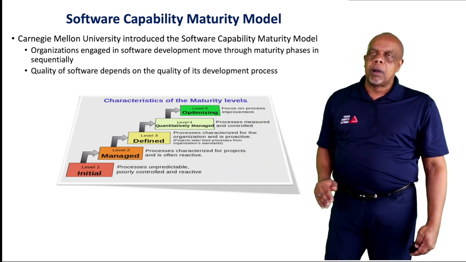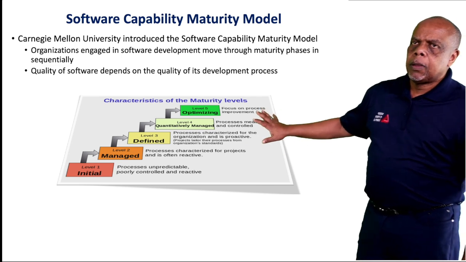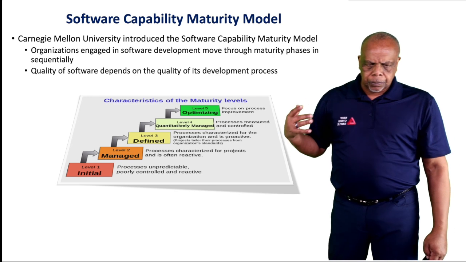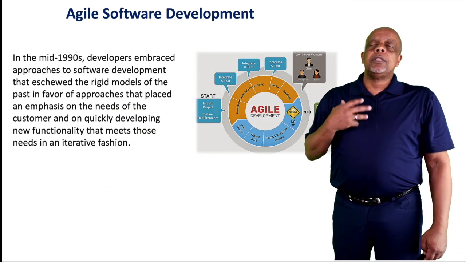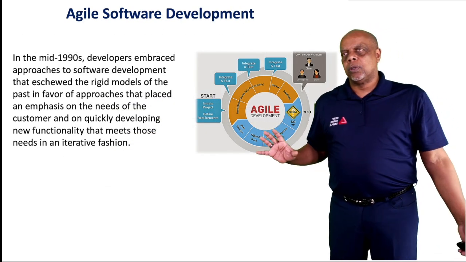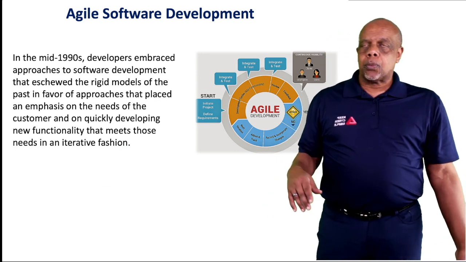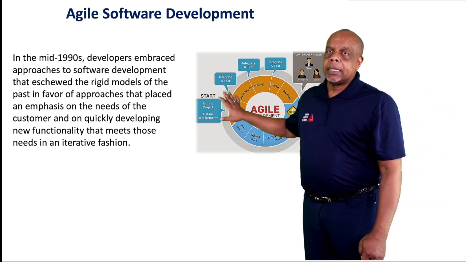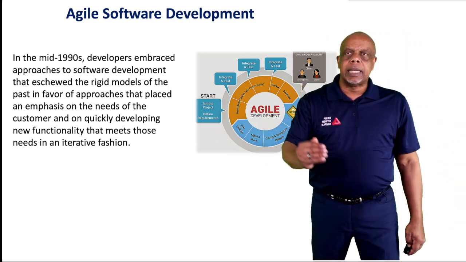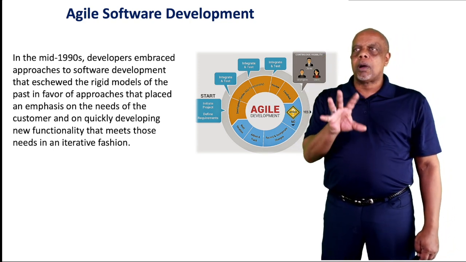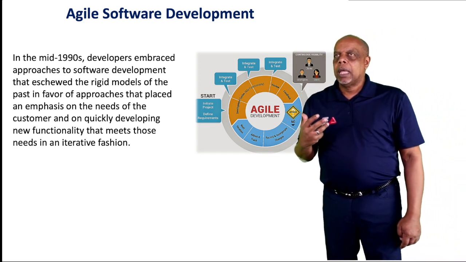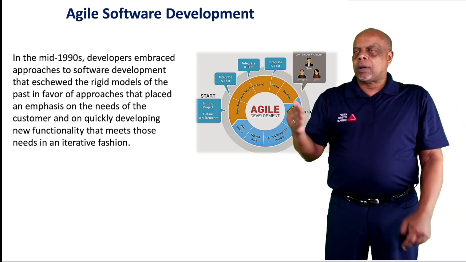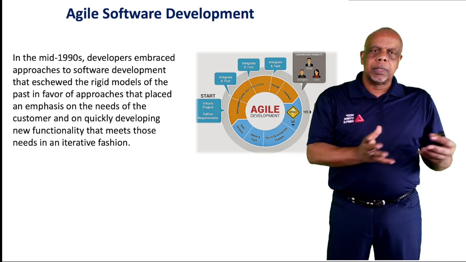So that capability maturity model is one that is still used today. We still see this, with different aspects of how we develop new systems. Now, what we do a lot now, we've moved into the world of agile. Again, agile has almost become like a religion within itself. The agile process really started in the mid 1990s, but now it's how you integrate tests, build tests, deliver, get things to market, get them quicker. And the whole process here is embracing approaches to software development that break some of these rigid models where you had to do these things before something could be delivered.